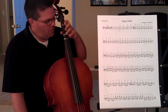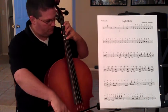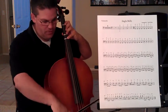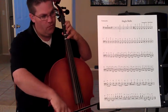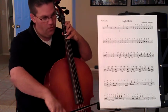So what you're going to do is put all your fingers down on the D string, 1, 3, and 4. Make sure your thumb is in the right place. Finger flat, right? Make sure your bow is not like this. Make sure it's straight. And you're going to go 3, 1, 4, 3, 1, open. That's the main thing. You got to be able to do that.